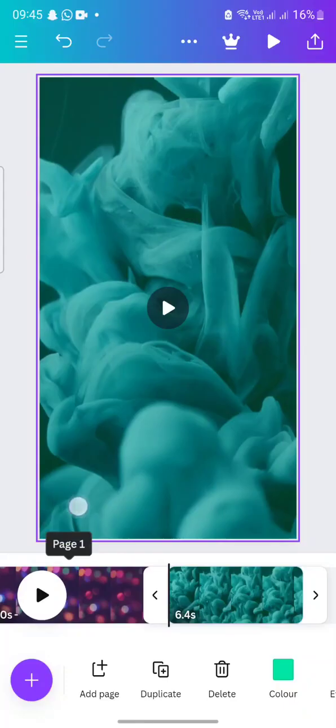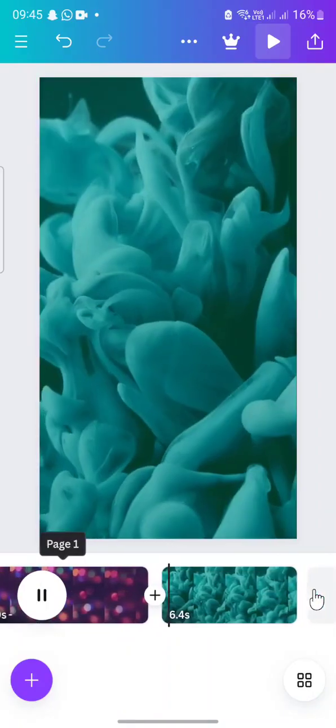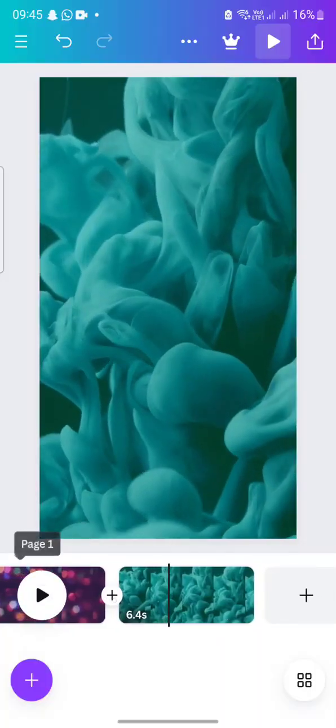Between each video there is this plus icon here, right? So that will determine how the first video will move into the second video. If you look at it, we'll call it the transition. So I can change that transition.